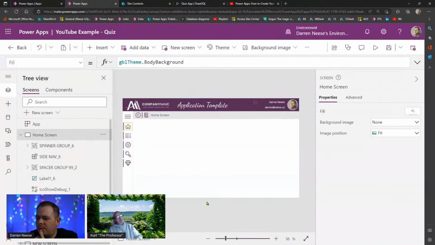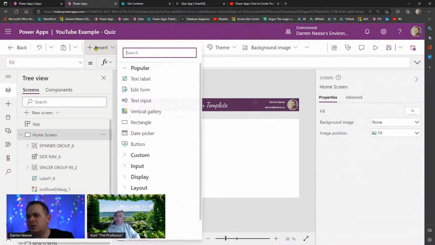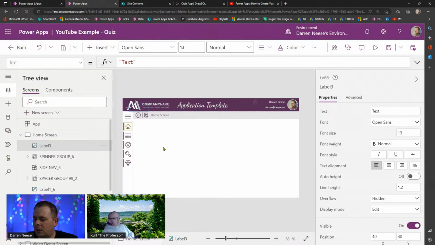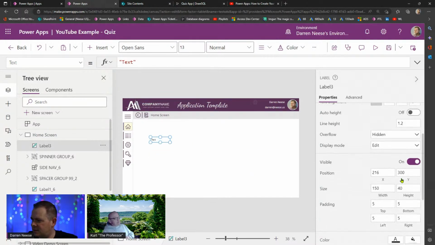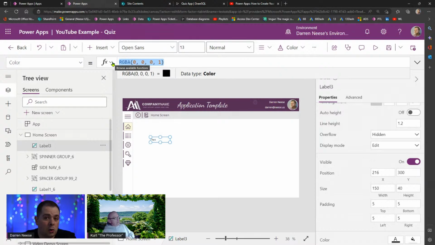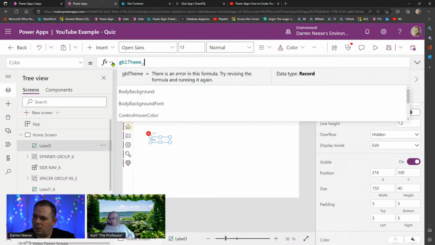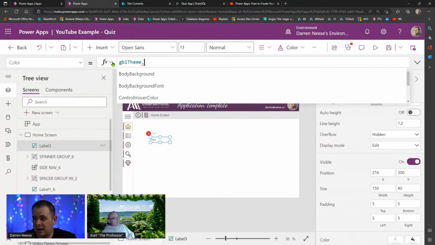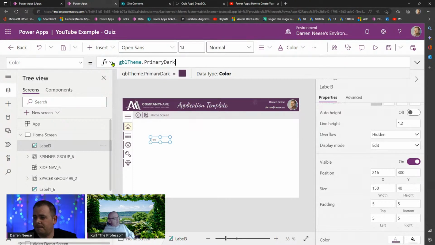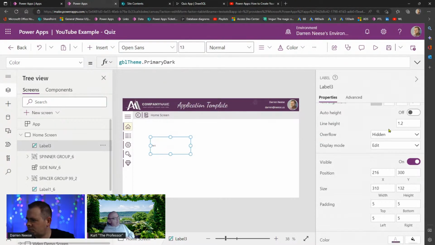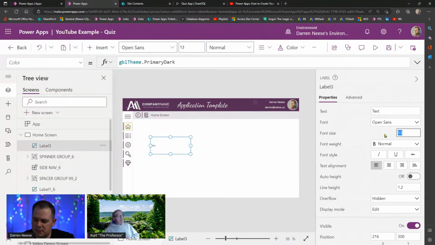And I'm going to go back over here to Power Apps. And so this is the home screen. This is the first screen they'll see. So what I want to do is insert a new text label. And I want to make this text have the same color as what I have here within my template. I've got a global variable, global theme, where I've got whatever color theme we've tied in here. And we'll say primary dark. Okay, I'll make this a little bigger. And let's change the font maybe to 20 or bigger. 48.